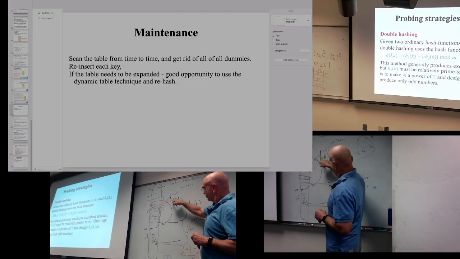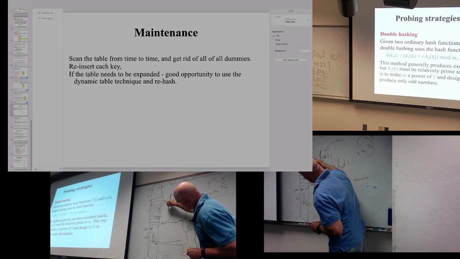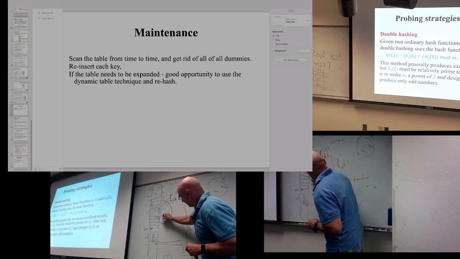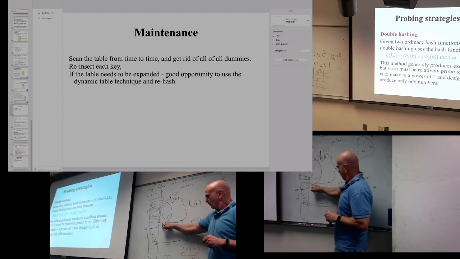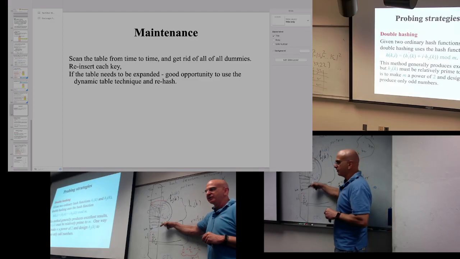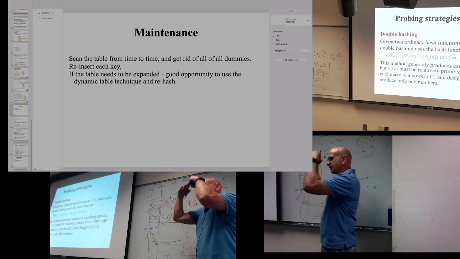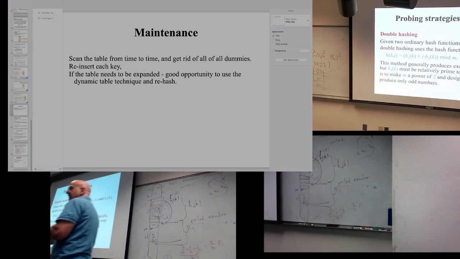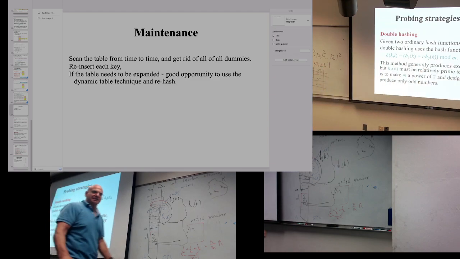That is, h2 of k took us to here, while h2 of k prime will send us to a different path. I'm not going to repeat it: if I inserted k and then I inserted k prime, then even if they met once, they separate in the continuous path. While in linear probing, they follow exactly the same trail of each other. Once two keys met, they'll keep meeting in all their future paths. So you are breaking the clusters at some point.